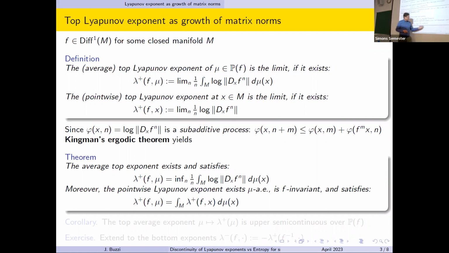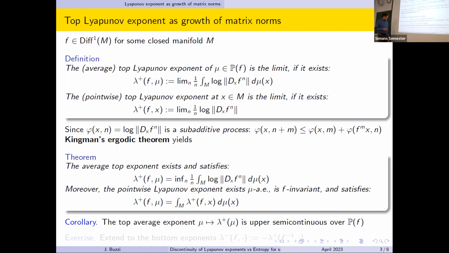Once you know that it exists, it is clearly F-invariant. I'm dealing with a diffeomorphism. And then the conclusion is that the average Lyapunov exponent is indeed the average of the pointwise exponents. Any question about that? I would prefer the top formula and the next one together, easier to compare. I felt that writing it that way, but clearly the theorem tells you that before everything. They are the same.